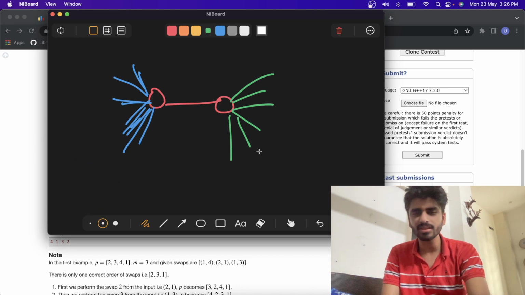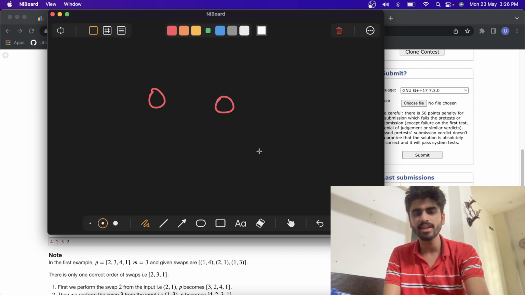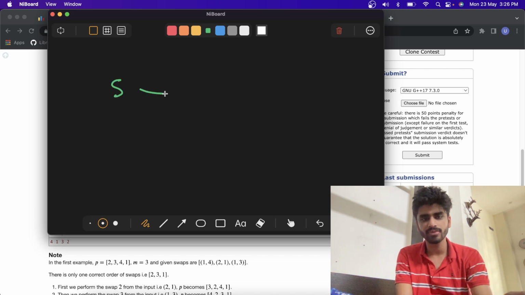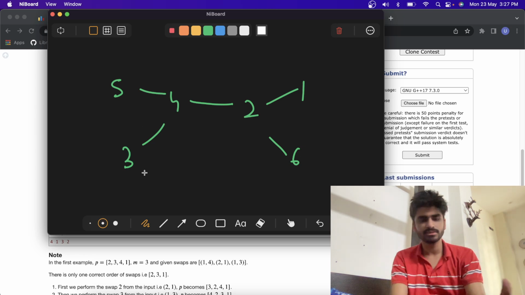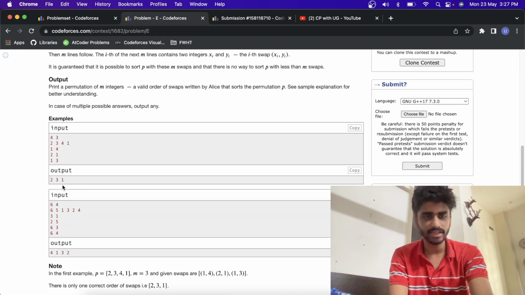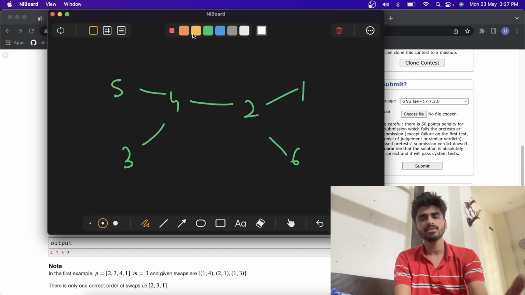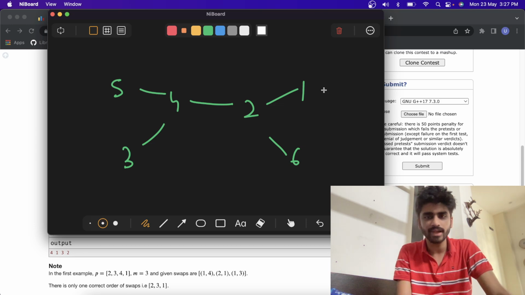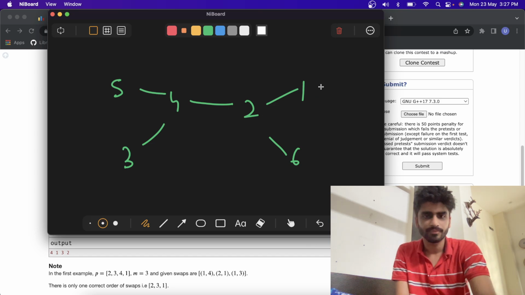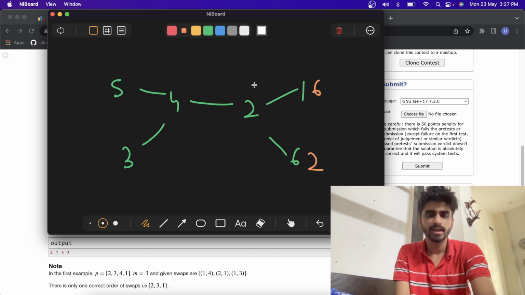So this is something that we're doing, and I will give you a small example as well. Let's say the tree was like 5 4 3 2 1 6, something like this. This is the tree that we have formed using the indices. Now again the permutation will put some values at each vertex. Let's say we have a 6 here, a 2 here, and then a 5 here, and then we have 1, 3 and 4 here.